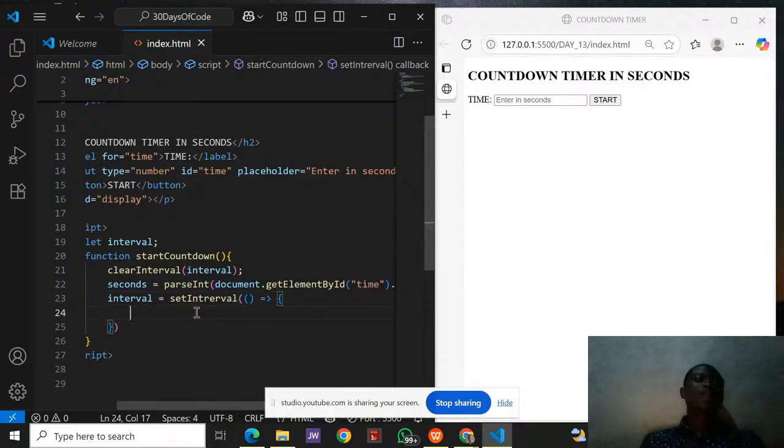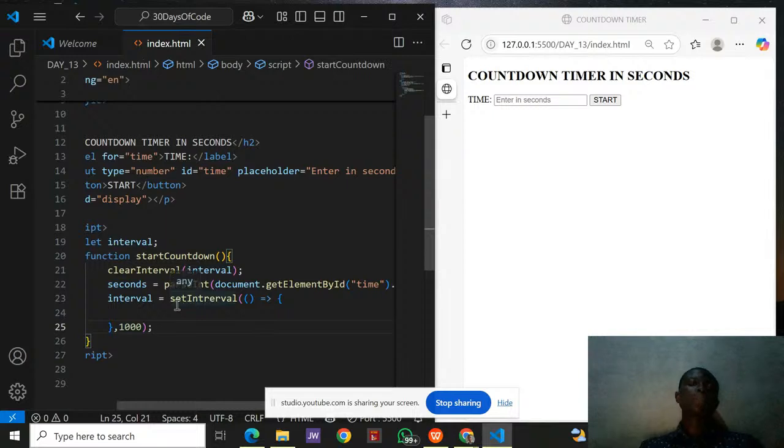One thing to note about this interval is that because we are dealing in seconds, we want the seconds to change every 1000 milliseconds. So before I forget, let me quickly add that this interval should run after every 1000 milliseconds. Okay, that's good. So let's continue setting our interval.